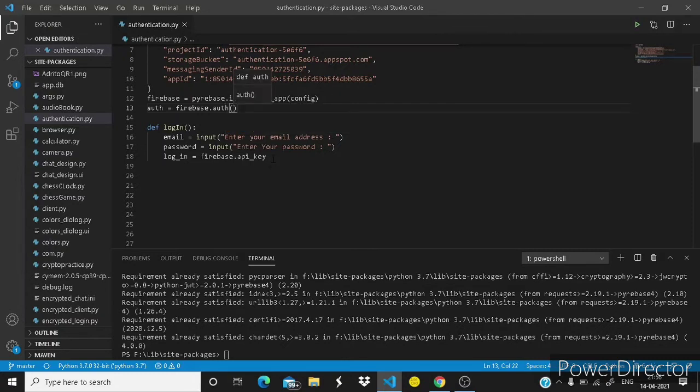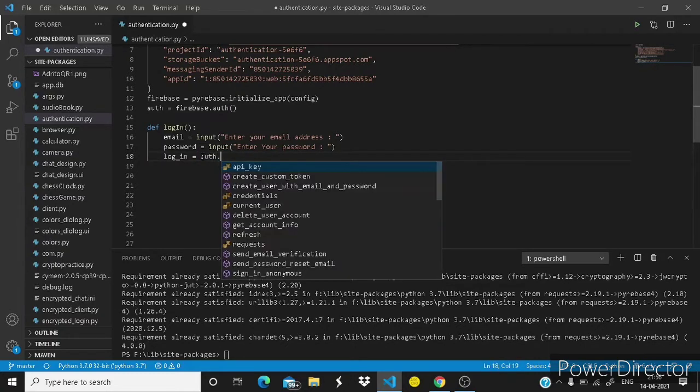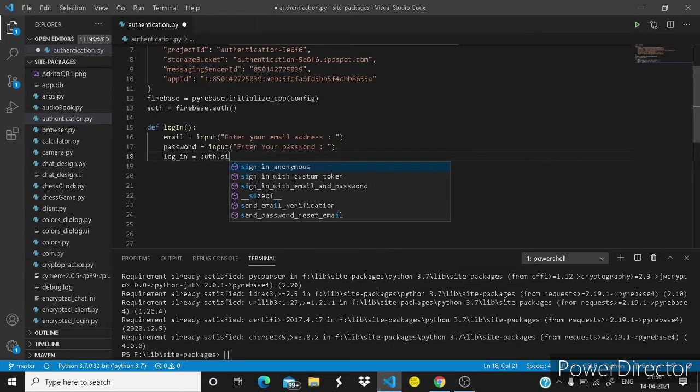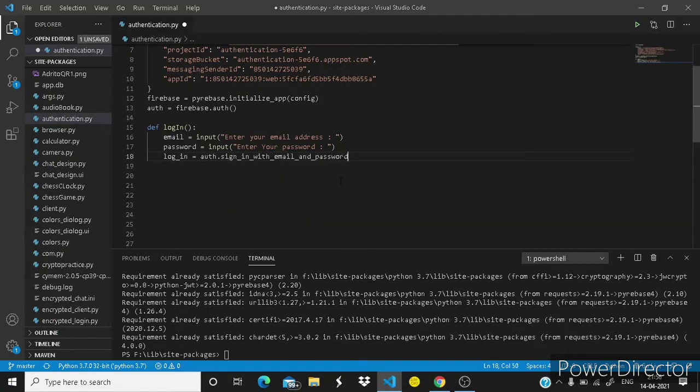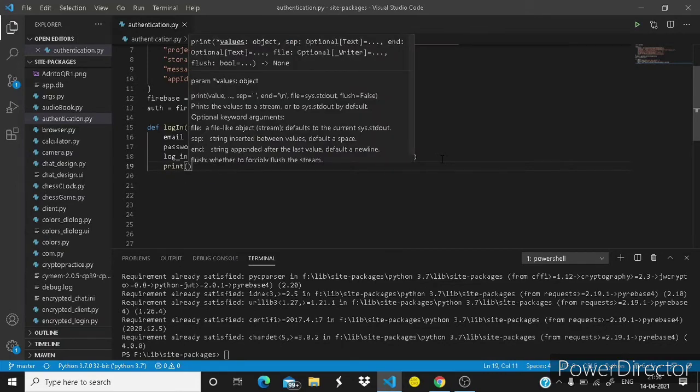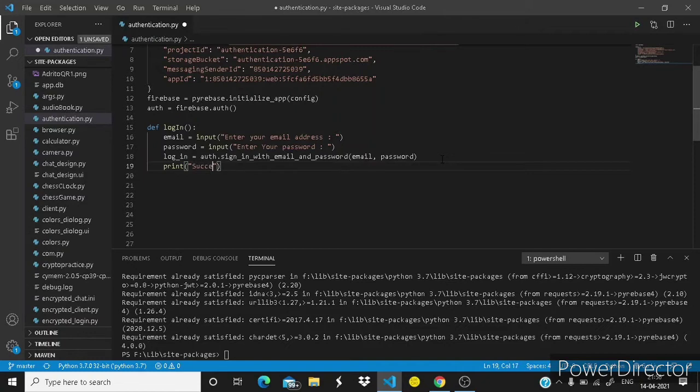Auth is the short form for authentication, so we are going to use auth.sign_in_with_email_and_password. You can see sign in with email and password, and in the brackets I'll be writing email and a comma and then password. We are completed with it, and we will print after it, successfully signed in.